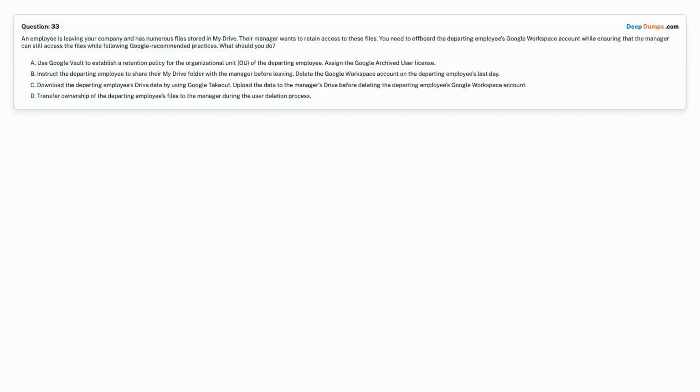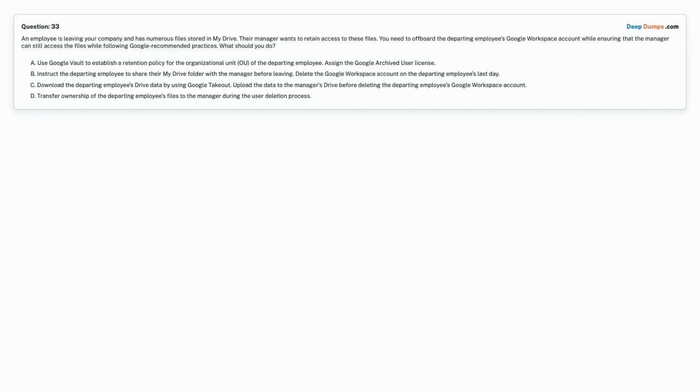Option C. Download the departing employee's Drive data by using Google Takeout. Upload the data to the manager's Drive before deleting the departing employee's Google Workspace account. Option D. Transfer ownership of the departing employee's files to the manager during the user deletion process.